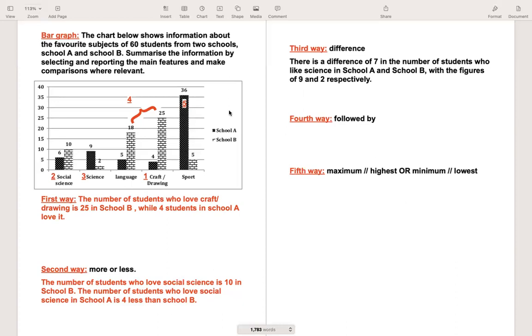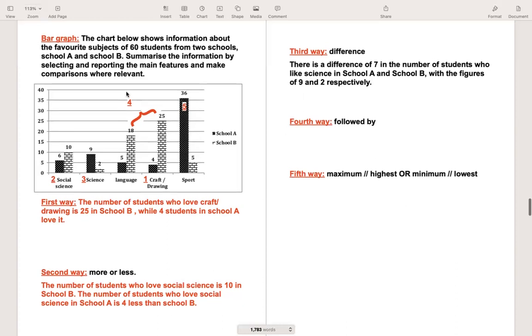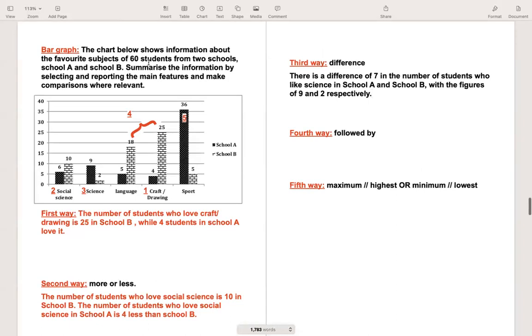A lot of you are using percentage. This data is not in percentage. It's the number. 60 students. It's not percentage. It's number. So we are not going to use the word percentage here. Then your sentence wasn't correct grammatically. The first part was correct: 10 more students, 4 more students liked it in school B. First of all, there is no school B here in the second part. So correct that sentence. Write it again. I'll check it here itself.